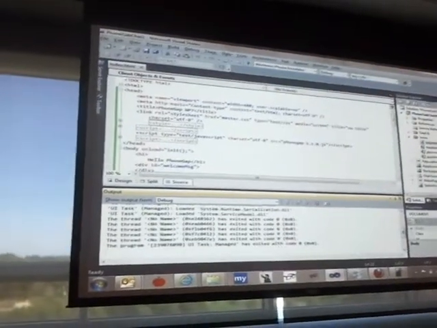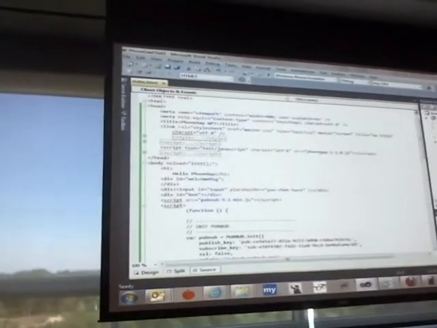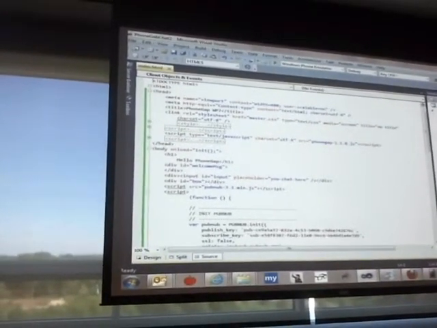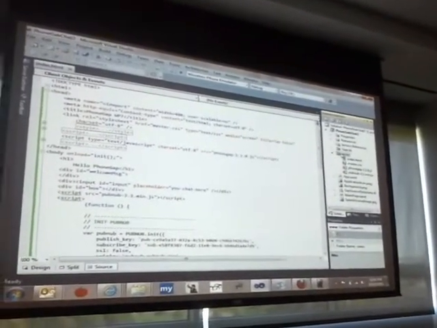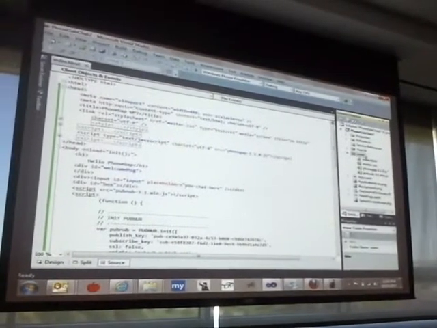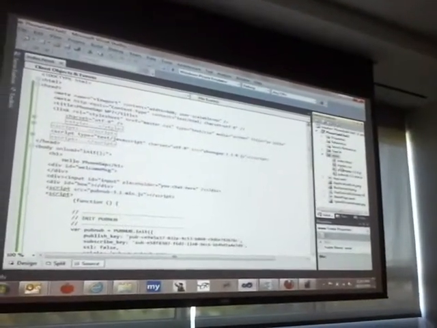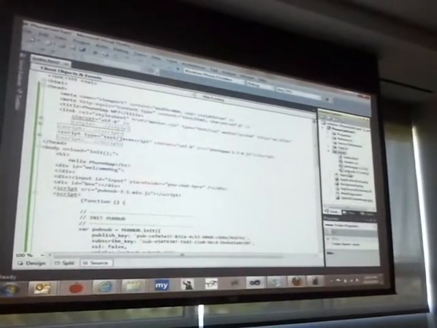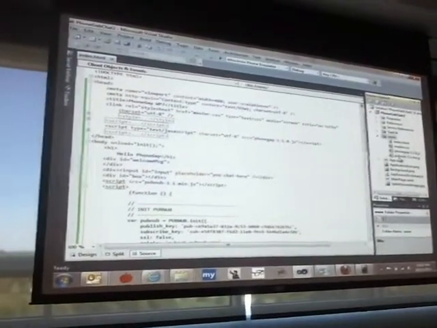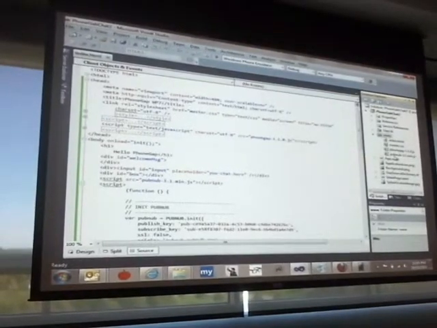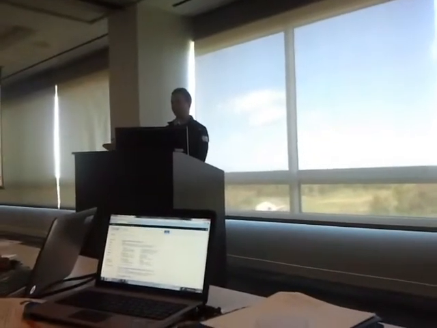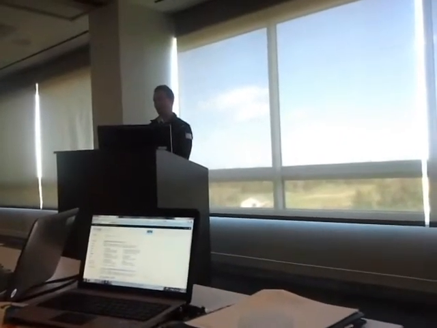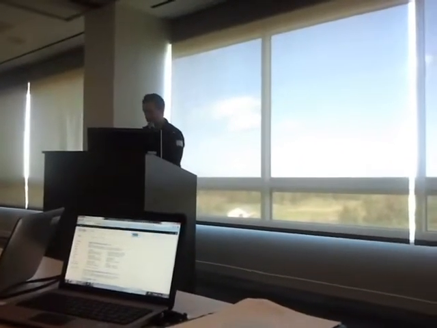I've got a PhoneGap application. It shells out a Silverlight for Windows Phone project with a web browser control. You've got some content sitting in this www folder: your HTML, your CSS, and your JavaScript, all pretty straightforward. I've also added in locally the PubNub.js file. If you are working with JavaScript libraries and you're pointing to a library out on the web, and for whatever reason your phone can't connect, your application's kind of dead in the water. So this hedges your bets, so you've got the JavaScript local.